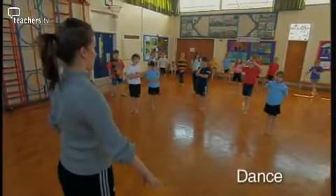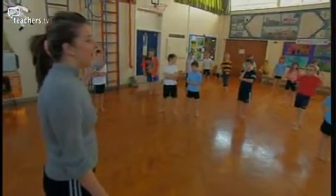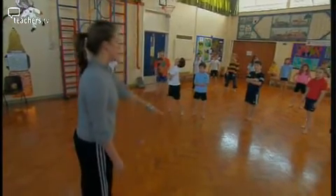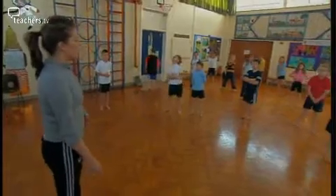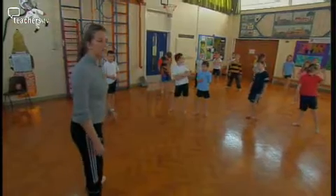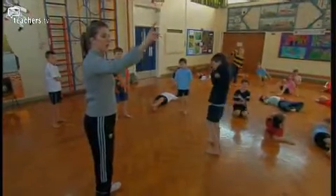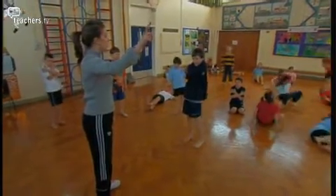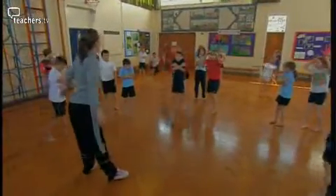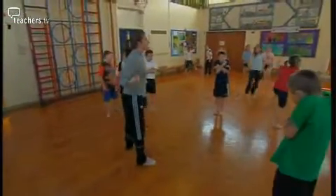The afternoon lesson in dance continues the theme. The children are asked to think about different weather conditions and how they might be interpreted on the dance floor. The lesson begins with a warm up. 'It's about 30 degrees. You're lying on the beach. The sea's there. How might you feel like moving to show that it's a really hot, warm, sunny day? But then, all of a sudden, a dark rain cloud comes up into the sky. Show me this rain cloud. What does this rain cloud look like? It's dark — any minute it's going to burst open and start pouring.'